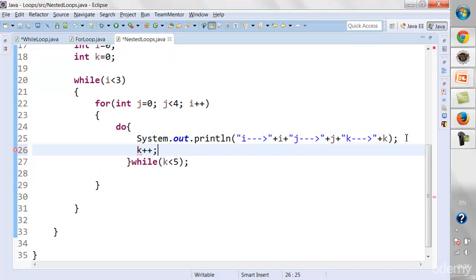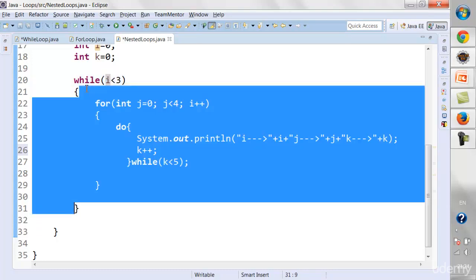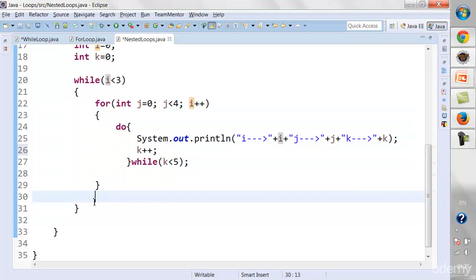So I'll say k plus plus, right? And then I need to increment the value of this while loop, which is initialized with i. So we need to do it after this, within the while block, right? We need to do it over here.